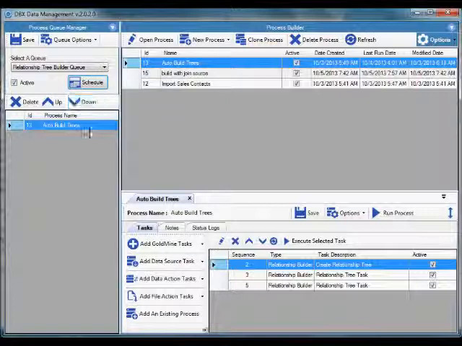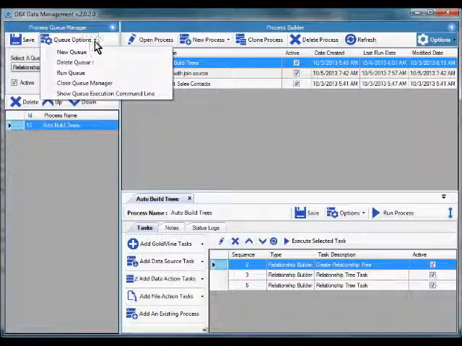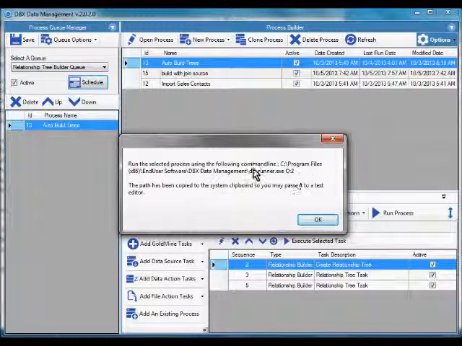Once you have set this up, the other thing that you need to do is to either set up the task scheduler in Windows or any task scheduler application that you have to run it. If you wanted to go that route, what you need to do is simply go here to the queue options, and there's this show queue execution command line. You notice the command line here is pointing to C program files with dbxrunner.exe with a parameter of q2, and that would be the command line that you need to specify in your task scheduler.